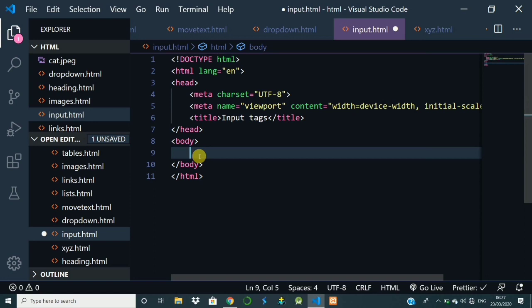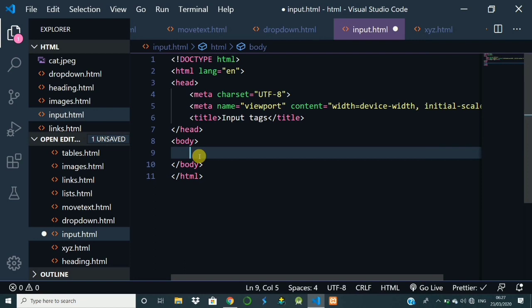So you can see in each and every application the user is going to provide an input, that may be your username, password, mobile number. Everything will be given as an input. So how to take the input now? There is a tag called the input tag, which has a type attribute. There are different types, like text type, password type, email type, file type. So we are going to see one by one now.